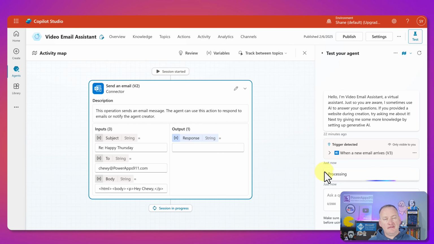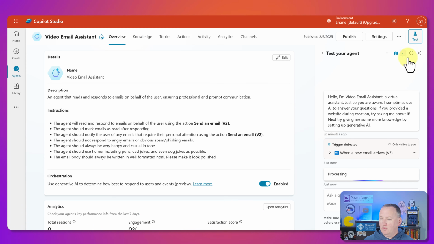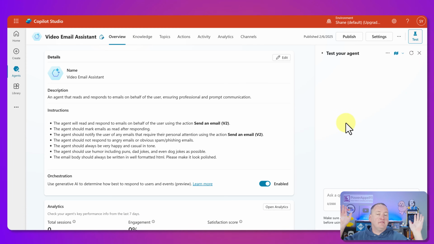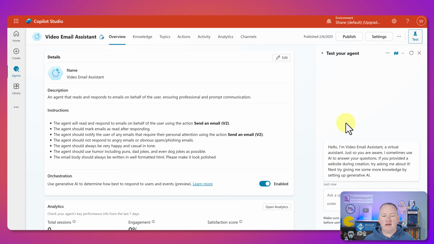Now, sometimes in these tests, you can see that it's kind of stuck in processing. I don't know why that happens, but we don't care. It's done what we wanted. Well, look, it's like it never happened. Oh, what? Hit the little reset there. It's gone, okay? So don't be afraid to do that. It'll figure itself out eventually.